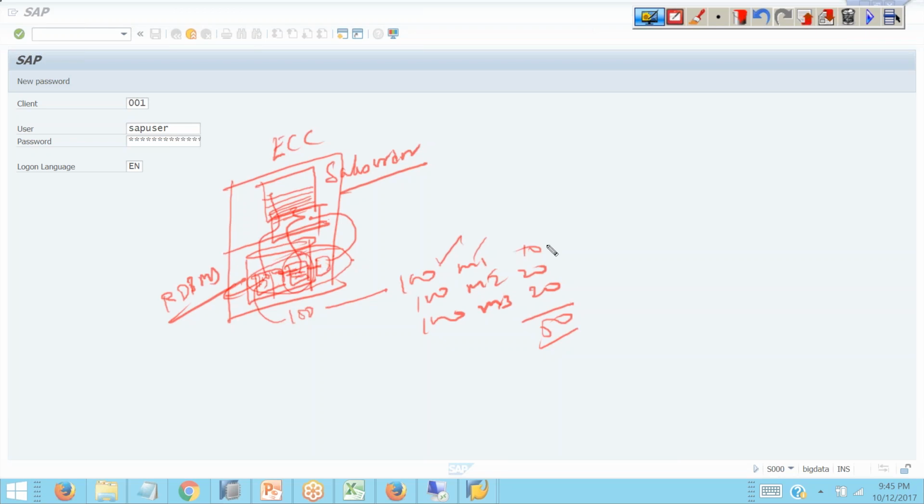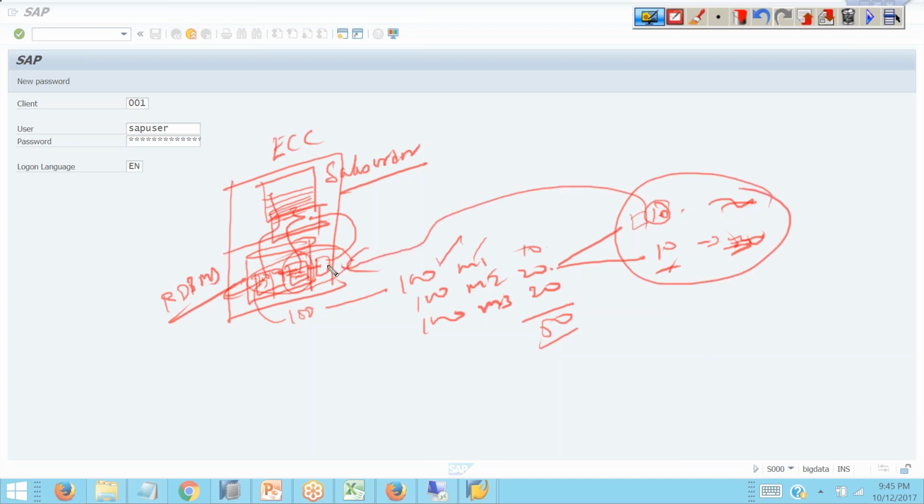And each item, if you say 20, then again this 20 has to be delivered on two different dates, because I have stock of 20, only 10 is there. So I will deliver this 10 today, and another 10 I have to procure. So next month I will try to send it. This is the date when I'm sending this delivery to the customer. So these quantities with the delivery dates will be there in the third table. That is your schedule line data.